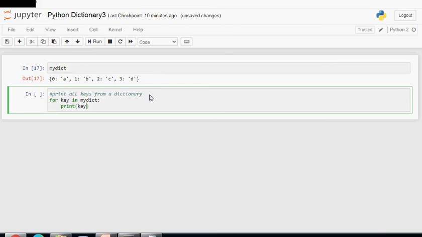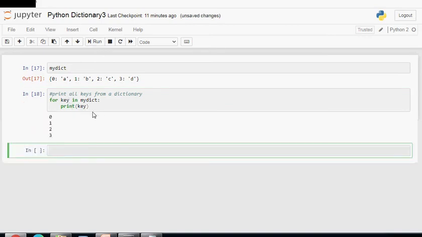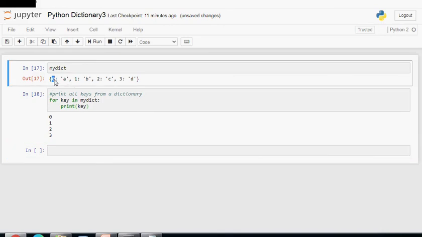It will print all the keys within myDict. You can use any variable in place of this key, it will also print all the keys. Let's run this. You can see all the keys from dictionary myDict have been printed here. You can clearly see that 0, 1, 2 and 3, all 4 keys have been printed here.